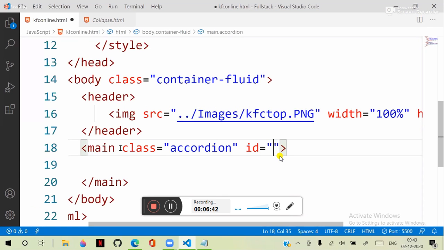So ID, suppose I give it as main-content. ID as main-content. Okay. That is the accordion we have designed.